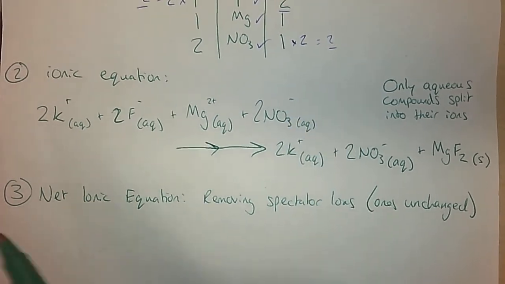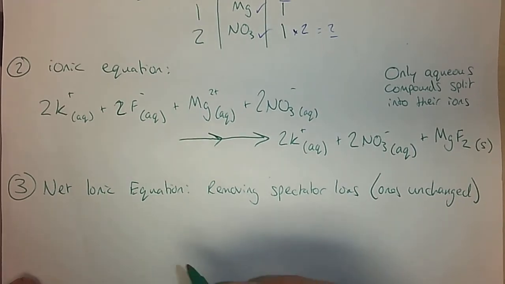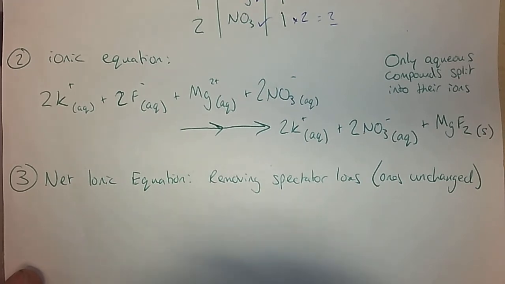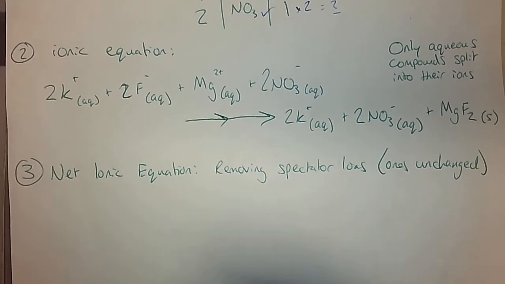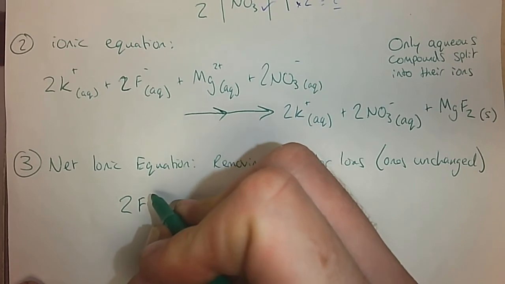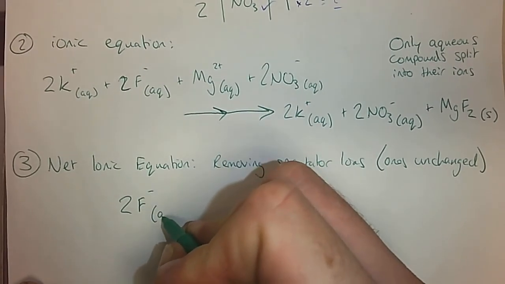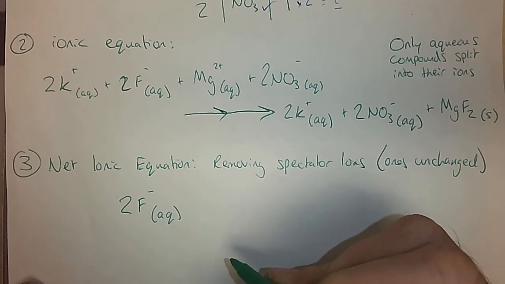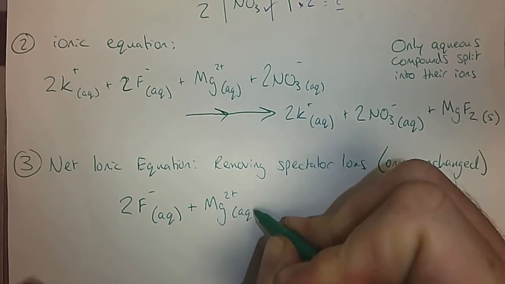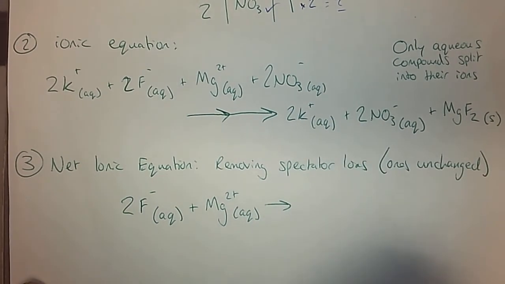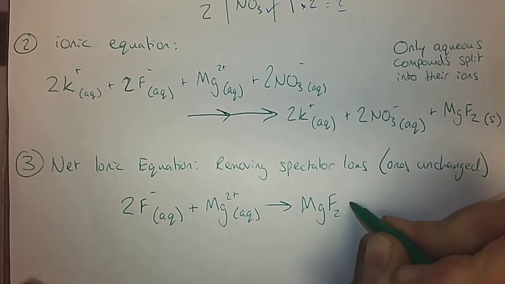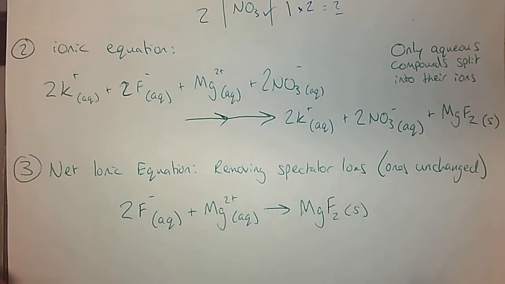So I'm going to take out the ones that do appear again, so that I'm only left with the ones that are part of the change in the reaction, to give a demonstration of the net change, because the ones that are unchanged are not part of the net change. So the ones that do change, we've got fluoride in its aqueous ionic form, and we can add it to the magnesium in its aqueous ionic form. They react to give magnesium fluoride, solid magnesium fluoride, okay? And that is you.